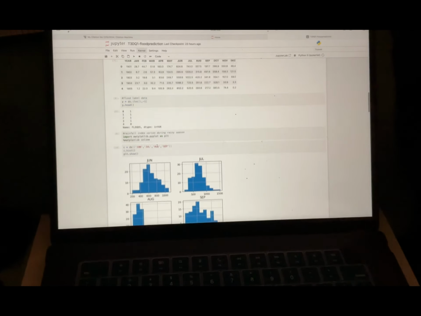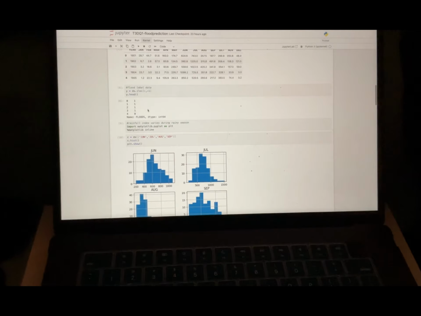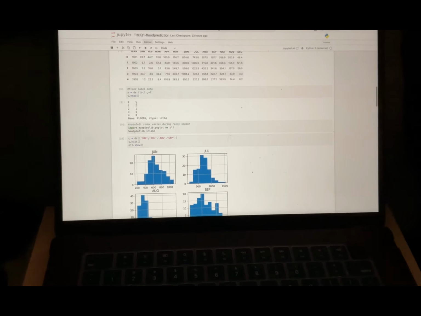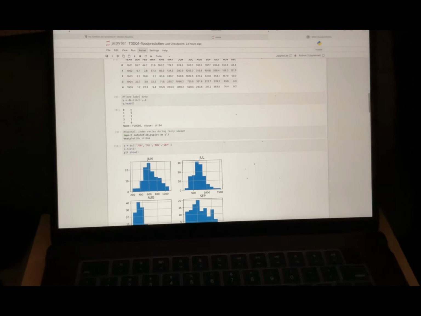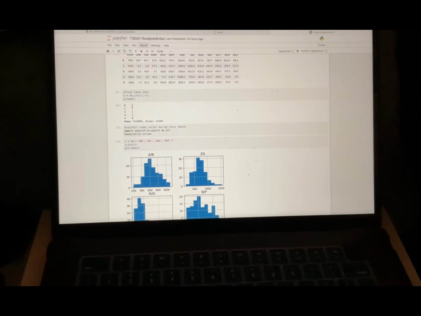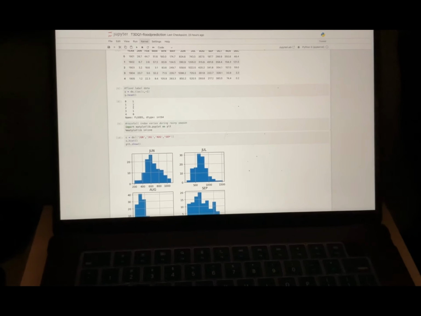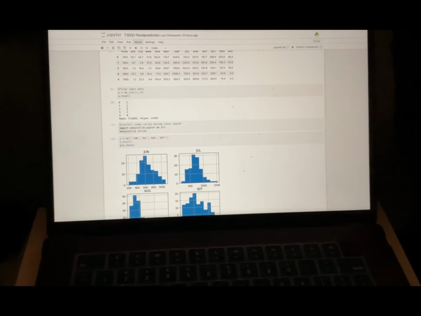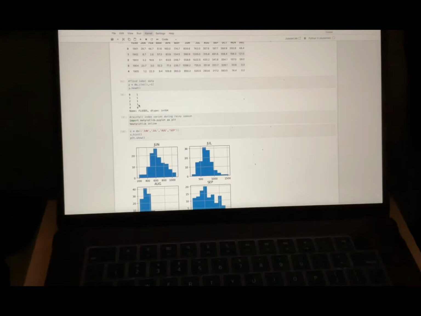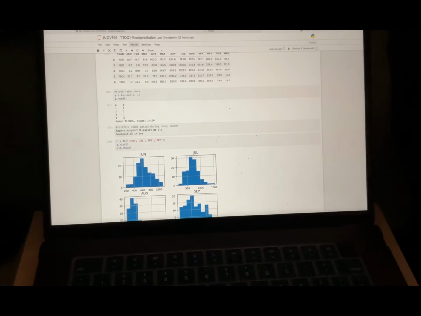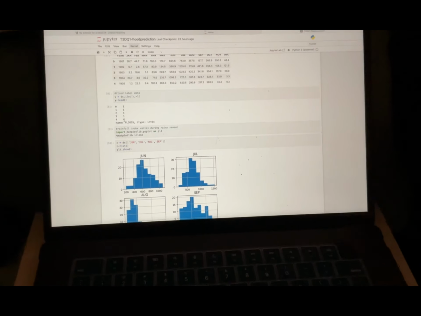Here I'm labeling the data for it, so it reads that out from here. So yes, there was a flood in 1901, yes, there was a flood in 1902, yes, there was a flood in 1903, yes, there was a flood in 1904, no, there wasn't a flood in 1905.